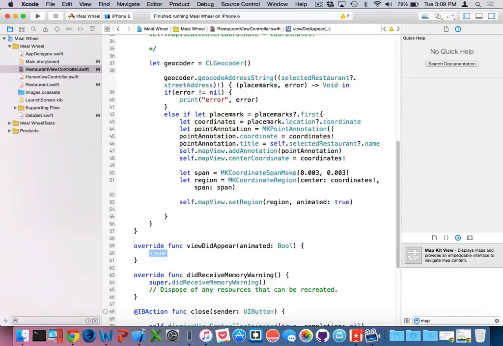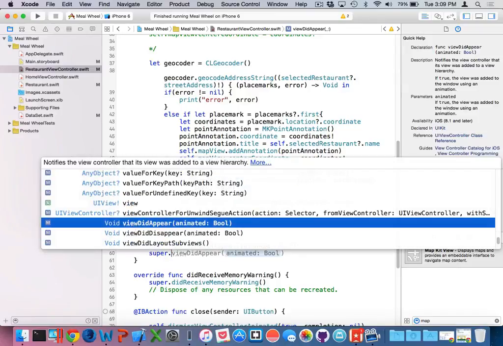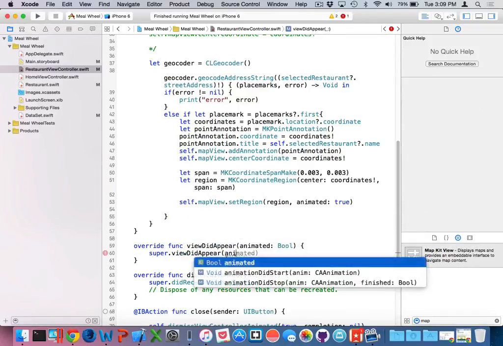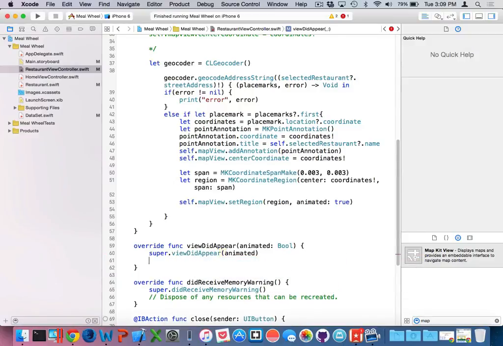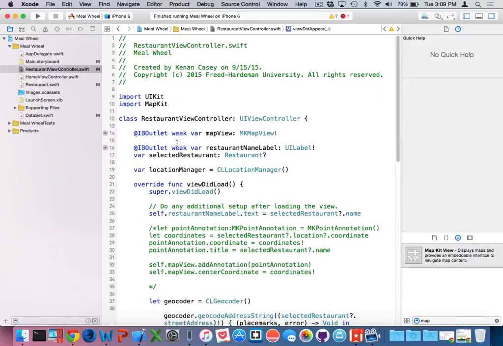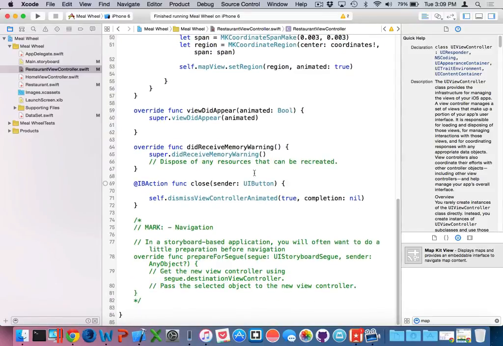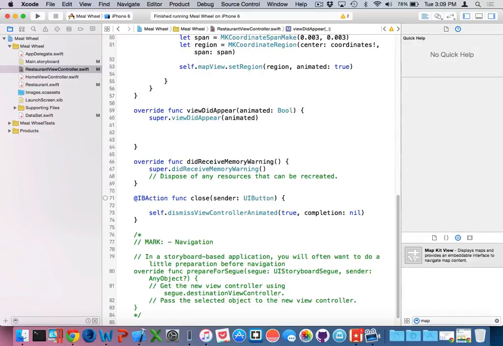So first of all, I'm going to say super viewDidAppear animated. What this is doing is calling the viewDidAppear method in my superclass, which should be what a UI view controller is, the superclass of the restaurant view controller. And I'm just going to pass along that. So anything that it needs to do to set up, we're going to let it do its viewDidAppear first. Then I'm going to do my stuff.